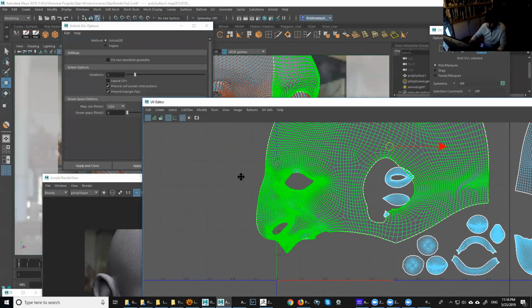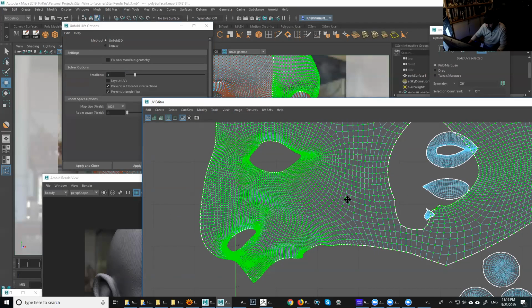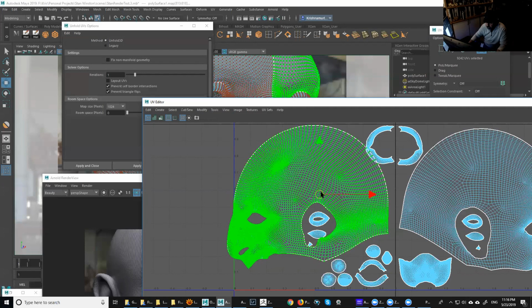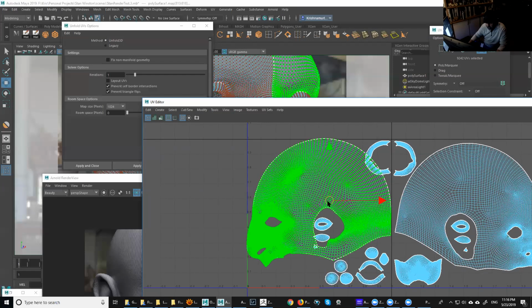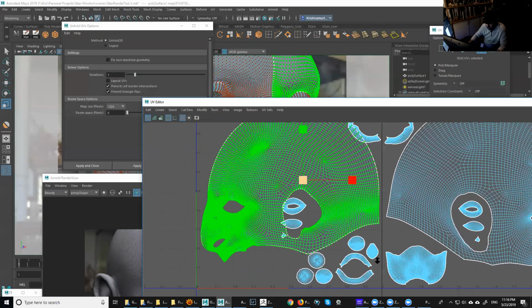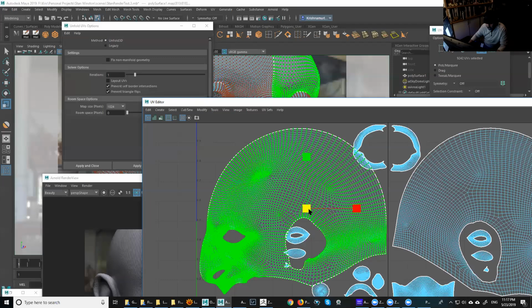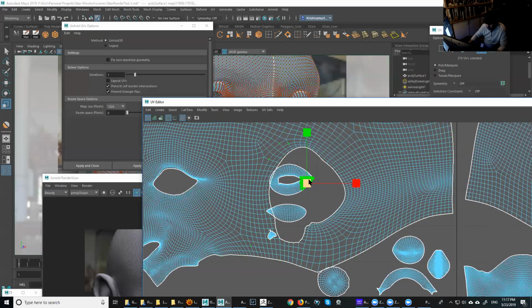So now with that big nose, I actually got an interesting shape in there that should work better. So let's try to use that one instead. Of course, now my color map is going to be a mess, but we want to see just the bump. And then if it works, then I can just re-import this to my ZBrush file and use this one from now on. I'm going to have to do the same for the other parts. So since I'm here, let's do it for those little parts as well.